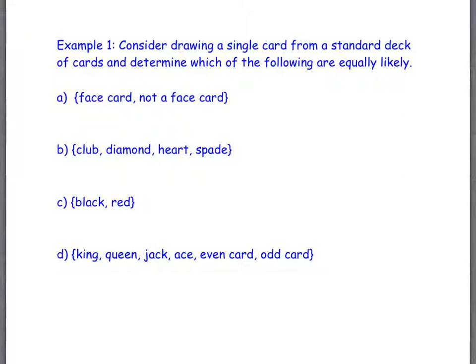In determining if they're equally likely, we're going to actually find each of the individual probabilities. So on the first part, it talks about a face card versus not a face card. Do you know how many face cards are in the whole deck? Twelve. Yes. There are twelve. There are three, Jack, Queen, King, of each suit, and there's four suits. So that's three times four is twelve. So there are twelve out of fifty-two cards total. Not a face card. So if there are 52 cards and twelve of them are face cards, how many are not a face card? Forty. Now the question is, are these equally likely to happen? No. How do you know? The probabilities are not equal. So the answer is that they are not equally likely.